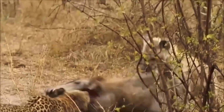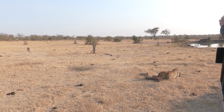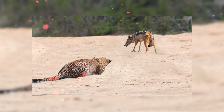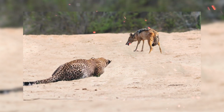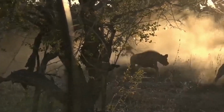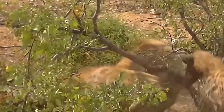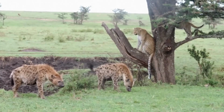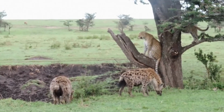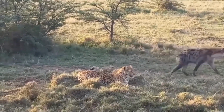Therefore, if a competitor tries to take away prey, and there are no trees nearby, the leopard may well throw away lunch and run away so as not to fight. But this is not cowardice, but calculation. Don't you believe it? This hyena also thought that the leopard would run away. She underestimated the enemy and made a fatal mistake. Without the cover of a dozen more relatives, the hyena itself is a tasty prey for this pragmatic assassin from the world of wildlife. It doesn't even look like a fight. Against a cruel and strong leopard, one hyena is simply helpless.